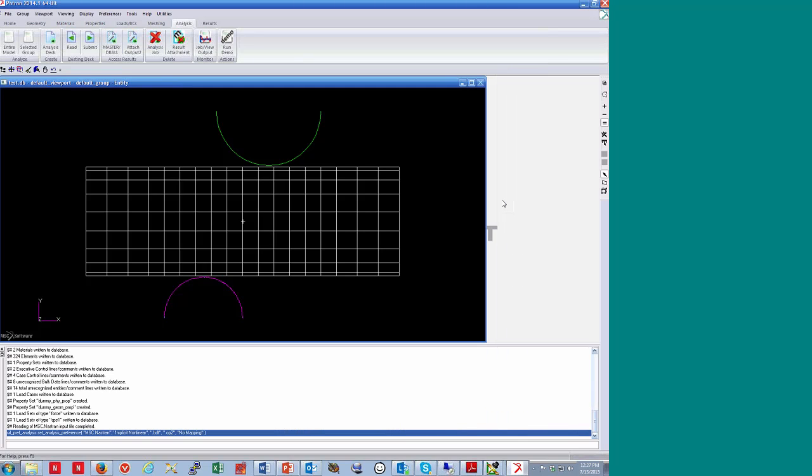Now, there are some incompatibilities between the structural preference and the implicit nonlinear preference for certain material properties, for certain element properties. If it detects those, when you go to the implicit nonlinear preference, it will let you know, and it will ask you whether you wish to convert them to be compatible. And those that can be converted will be converted. If you say yes, it will convert them. If you say no, it will not convert them, and it will still allow you to work in the implicit nonlinear preference, but those things that can't be converted will not be translated into your Sol 400 deck.